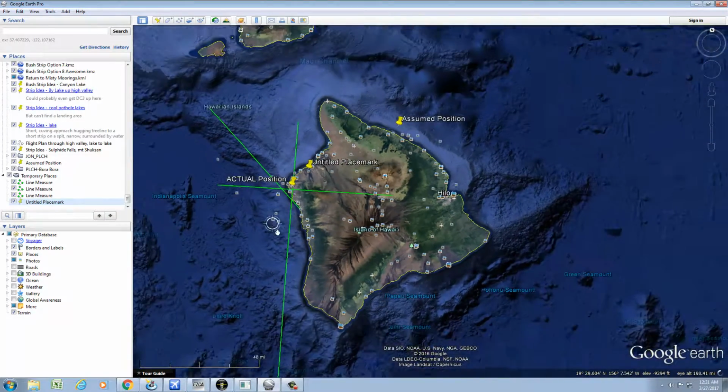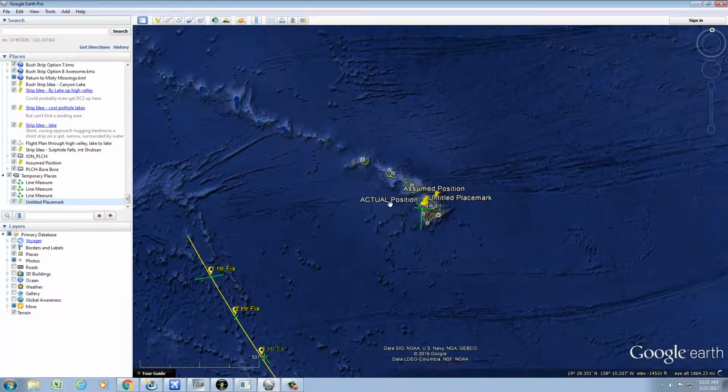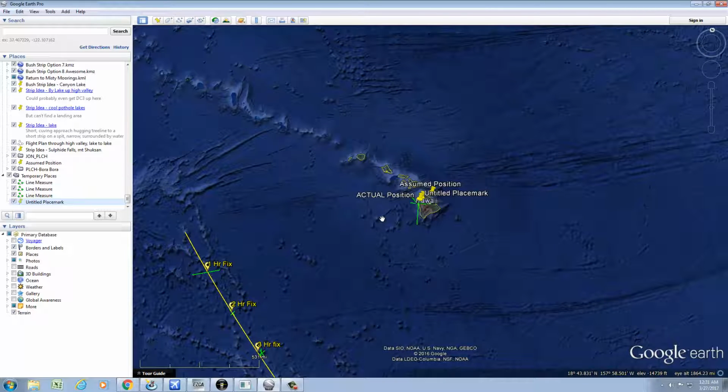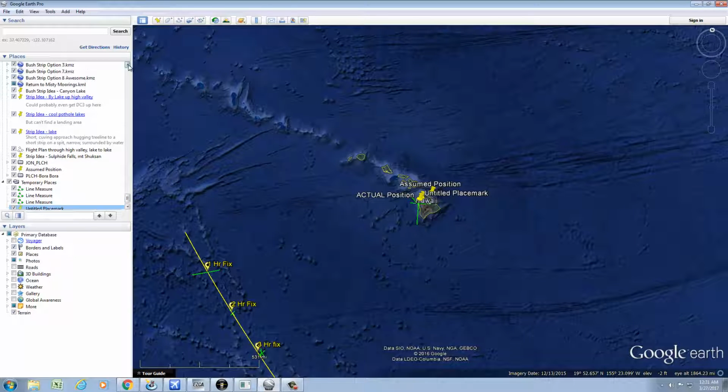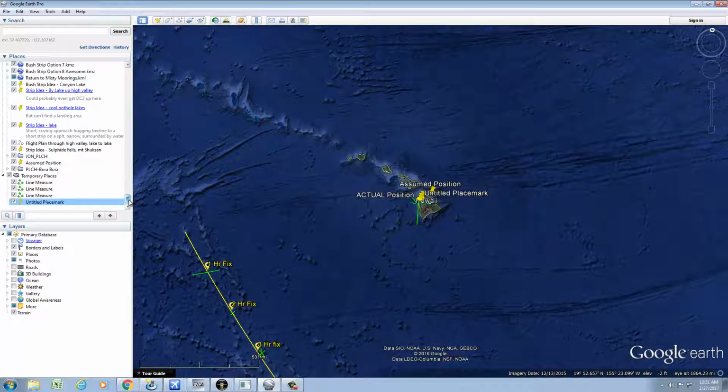A common technique when you're planning long flights where you're relying on celestial navigation is to take off and fly most of the flight at night, but time your arrival an hour or two before sunrise, so you can actually pick up a line of position that passes through your destination and fly it into your destination. Won't really get into those kinds of techniques right now. That's maybe a little advanced for just this quick tutorial.